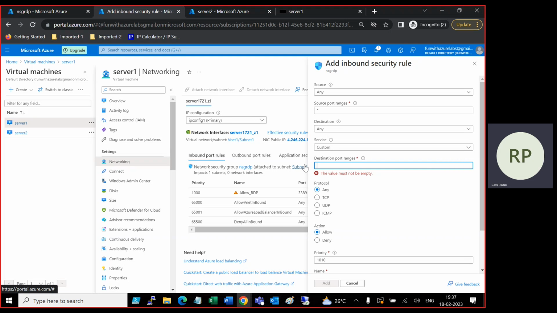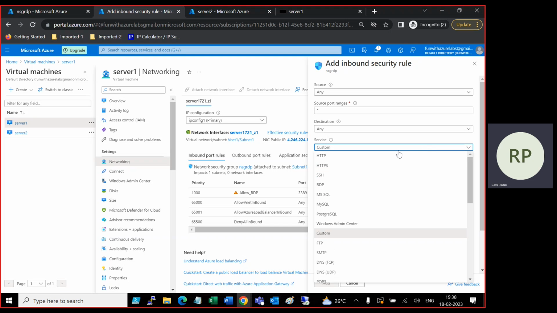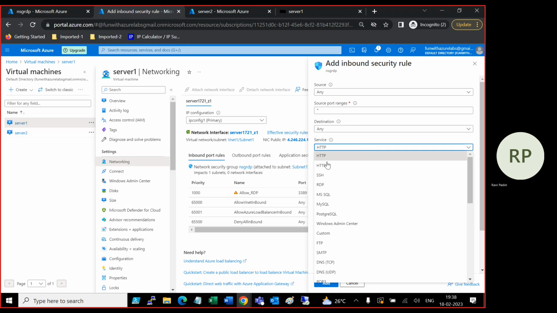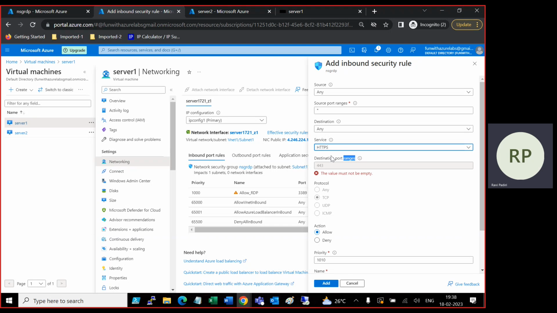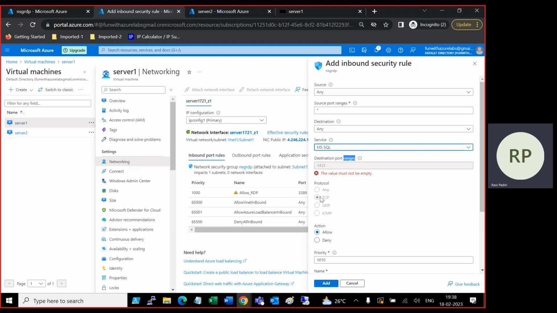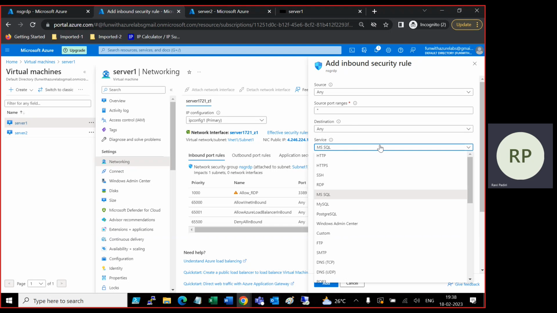But in the real world, once we have the service tags, you can see here, once you select HTTP, by default it's giving port 80. And if you give HTTPS, it will give 443. If you go to MS SQL, 1433 is the port which it uses, and for RDP, as you know, it's 3389.